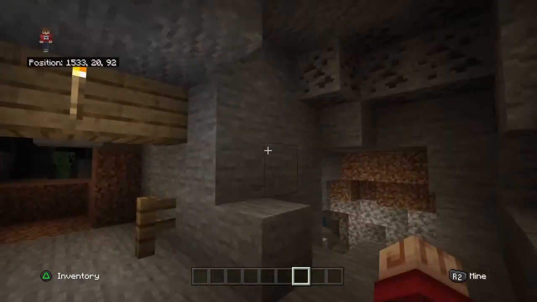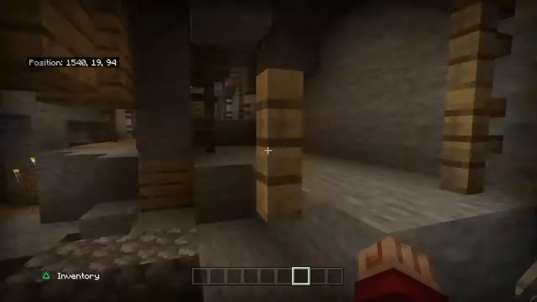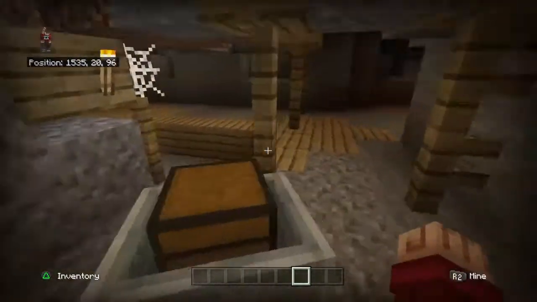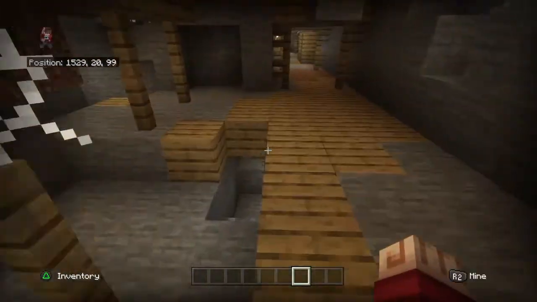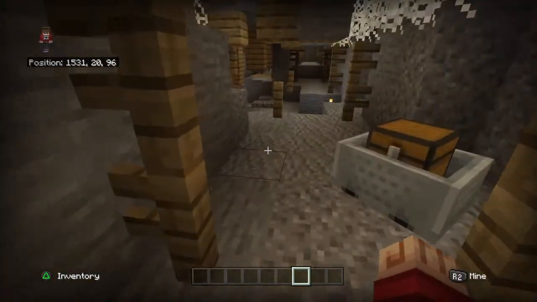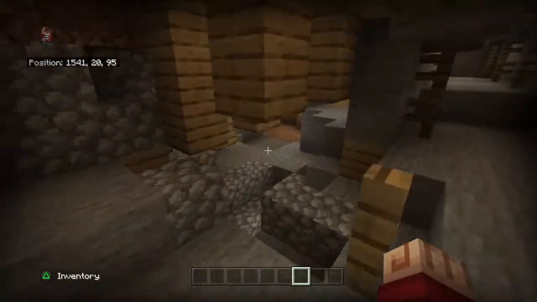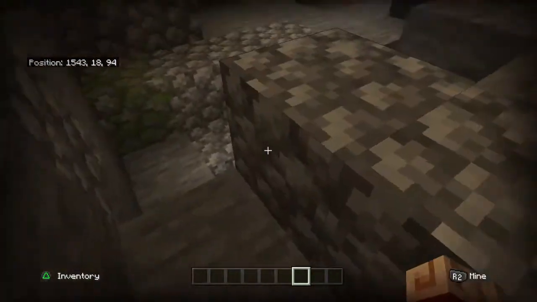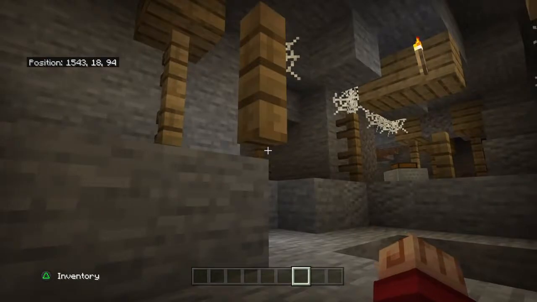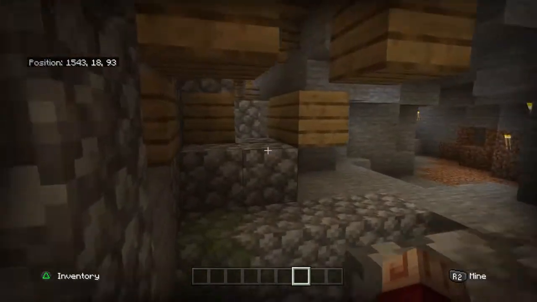What you do is, creeper. Come up here. You'll find this after you go down that little ring. Come up here. You'll see this minecart. You head towards where the minecart is. Pass it. And you'll find... that scares me. You'll find this little setup.